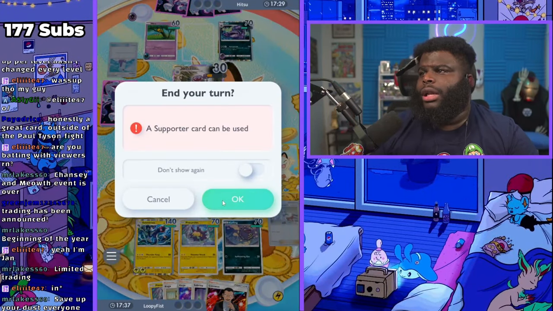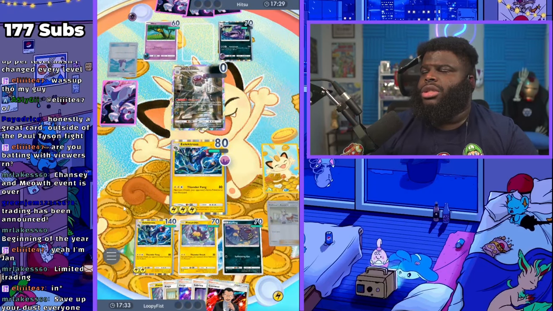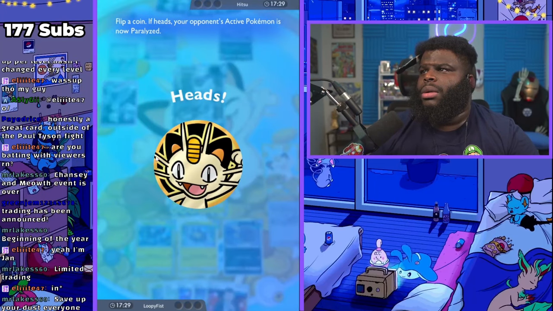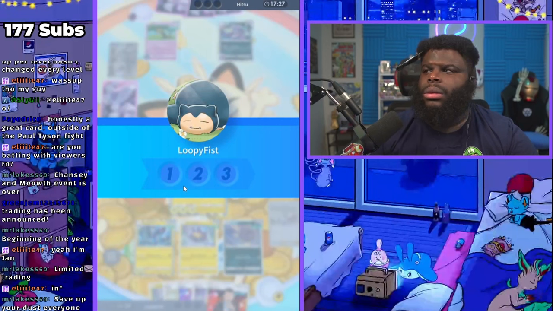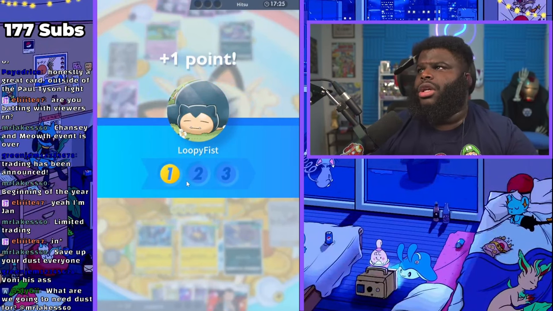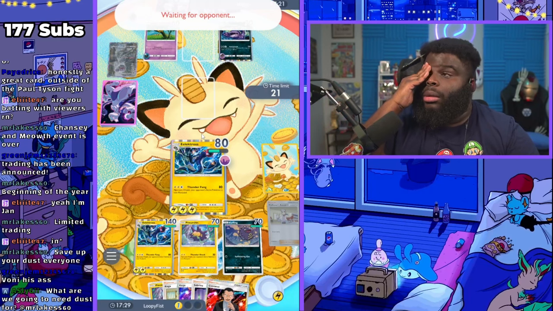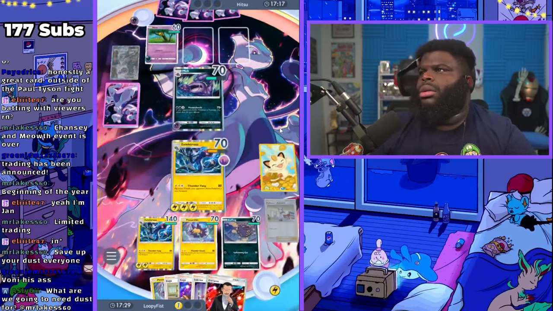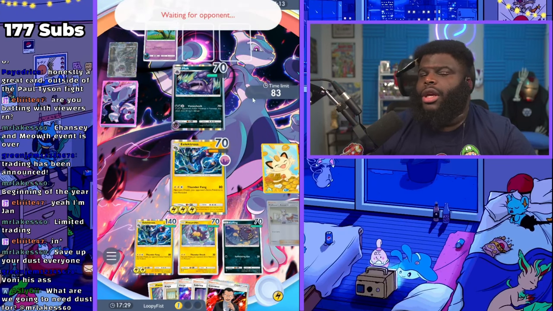So far Electrode is actually pretty good. I mean, 80 damage, and, you know, it's not bad. I'm finna Giovanni him. He'd probably put this up here next turn and then go into Kadabra. But I'm gonna kill his Abra next turn if he doesn't put anything else down.